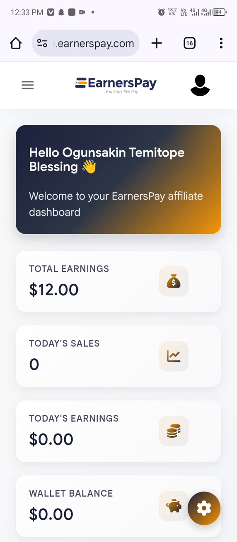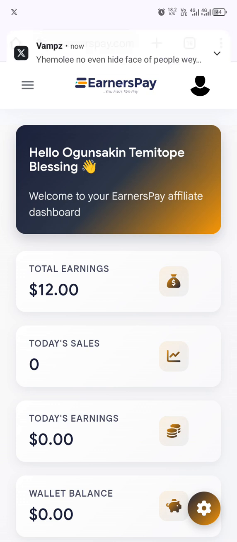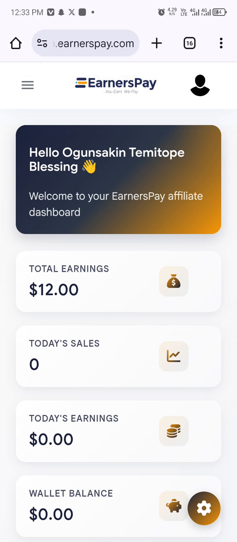So this is the right time for you to start earning with your smartphone. Your smartphone is not for just browsing or gisting or watching celebrity lifestyle. No, you need to make use of your smartphone to earn a lot of money. Now, earning money is very easy. Affiliate marketing is very easy, and the funniest part of it is that it does not have an age limit. Even if you're 11, 12, 13, 14, 15, you can sign up on affiliate marketing. As far as you have a smartphone, as far as you have data, you can sign up.